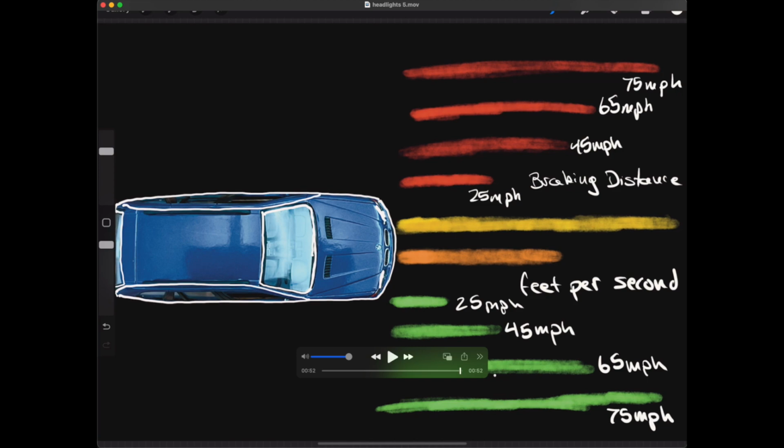You're going to put tape on the floor. And the important part is to see the ratio comparison of the stopping distance or the feet per second compared to how much headlight space you're given. Further directions will come, and this is the end of the video.